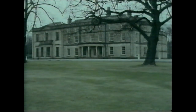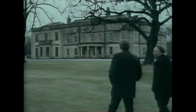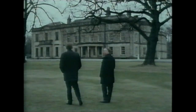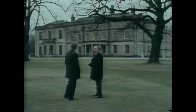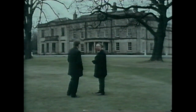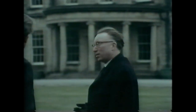The centrepiece of the whole Beamish estate is Beamish Hall. It's a beautiful building in a warm sandstone, and it stands in the very centre of the site. It was the home of Bonnie Bobby Shafto, so it's got very pleasant family associations too. It's the sort of building that one needs as a centre to house the restaurant, to show initial displays because one can't put everything out of doors immediately, to have the offices and the many work rooms that one needs for this kind of material, so that it's superbly situated for all these purposes.